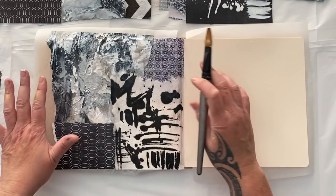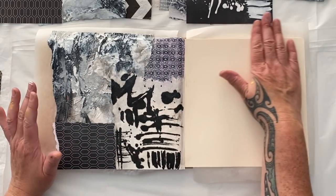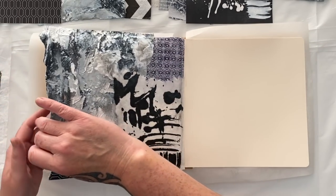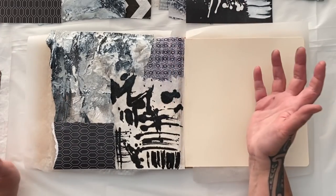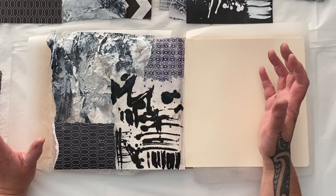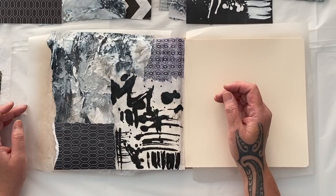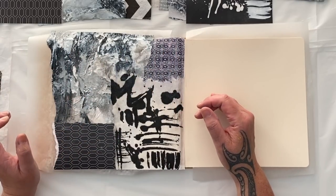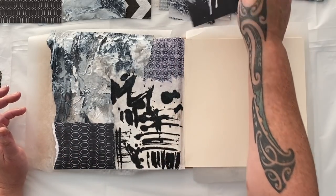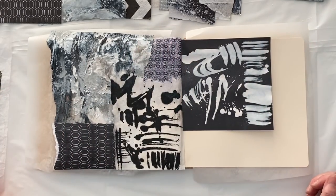Just get some paper on your substrate, whether you're doing a canvas or an art journal or a piece of paper, it doesn't matter. Just get some collage paper onto it and get yourself moving. Because once you get moving, you will then find more inspiration to keep going and you can change things as you move along. Yay! First day, half done, and I'm pretty happy about that. Now I'm liking this piece right here, so I might just keep going.